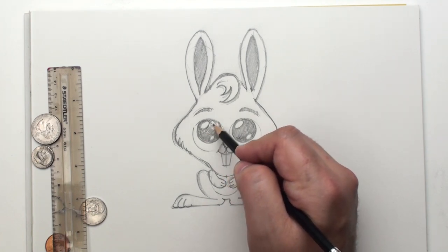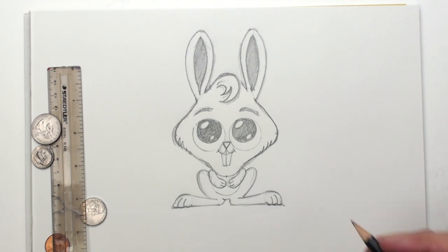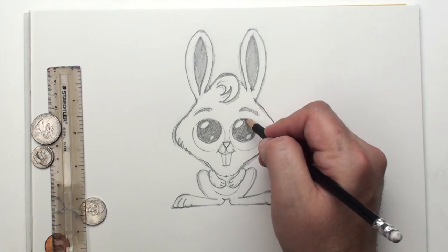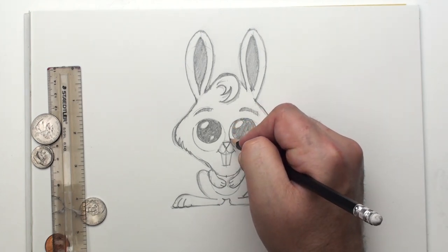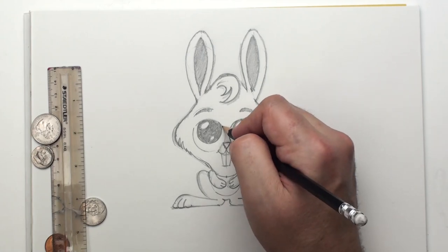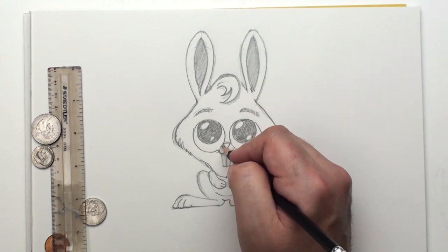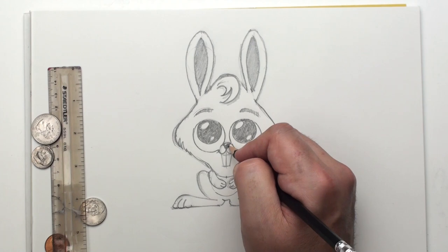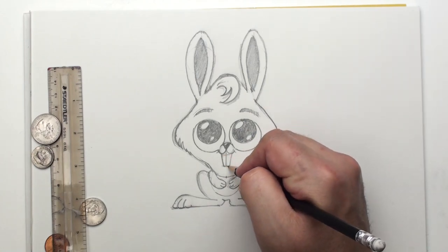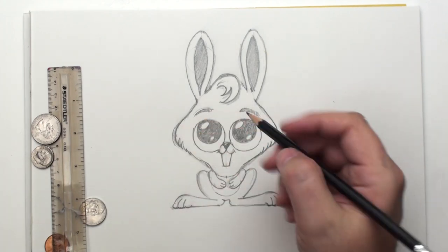I hope you're having fun doing this and making your own cute bunny. If it looks a little different, that's all right. I've actually experimented with lots of different sizes of eyes and circles, and I'm just showing you the ones that I really liked. Some of the things I draw, I'm not real happy with the way they come out — so I just set them aside. Sometimes I throw them away, sometimes I keep them so I can look at them later. And I find out later they're not as bad as I thought. Let's shade that nose and leave a little bit of highlight on it. Your pencil will only get so dark, and we may ink and color these at some time.